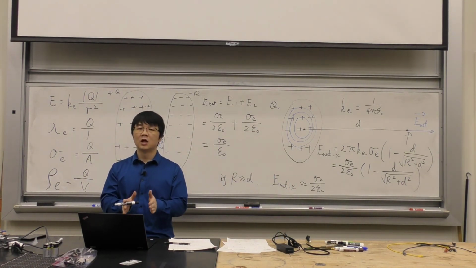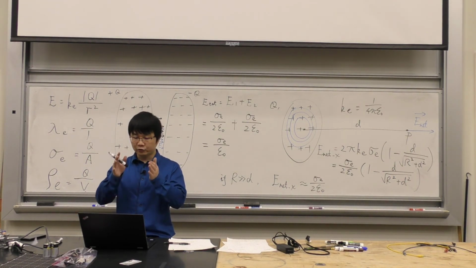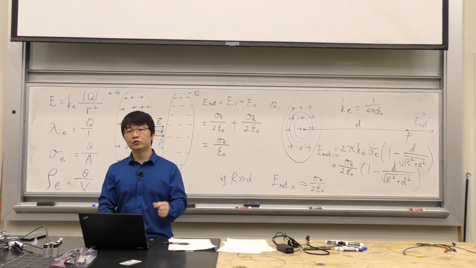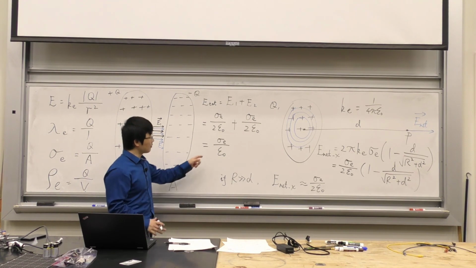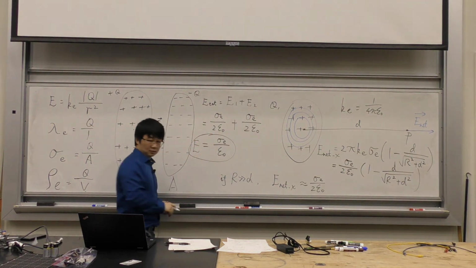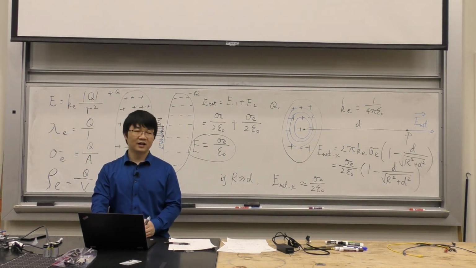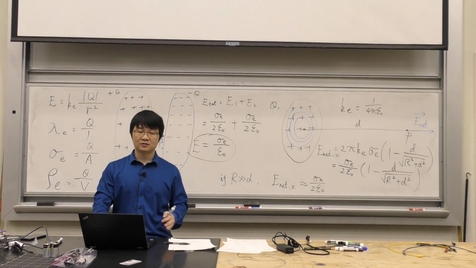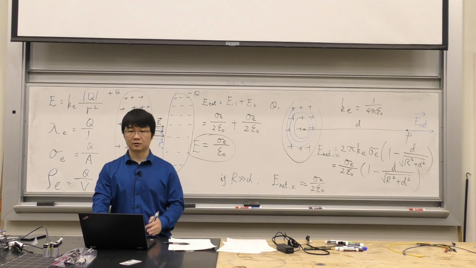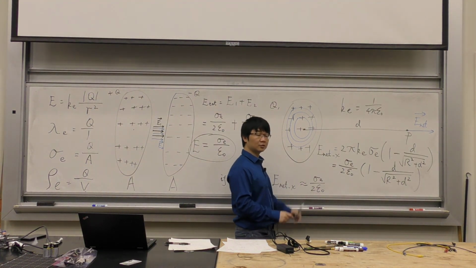If you charge them with the same amount of charge but opposite signs, the electric field between these two plates, if you put them very close, is going to be very uniform, and the magnitude is going to be this. So we make these things, we call them parallel plate capacitors. That's how we create uniform electric field in real life. So that's why I said this conclusion is very useful, even though we didn't derive it.